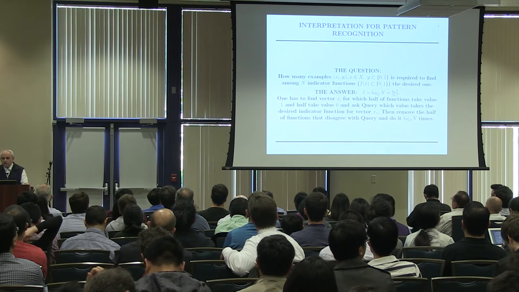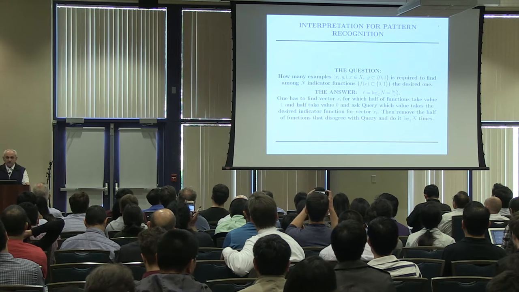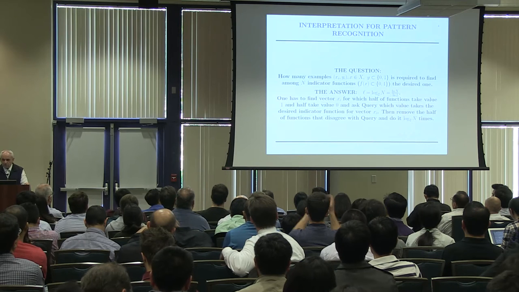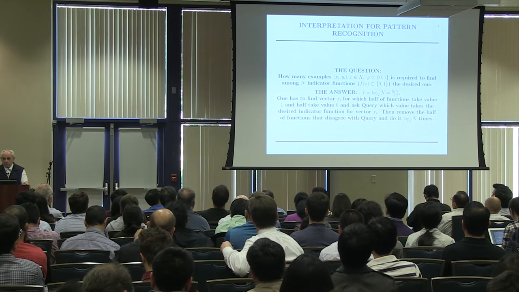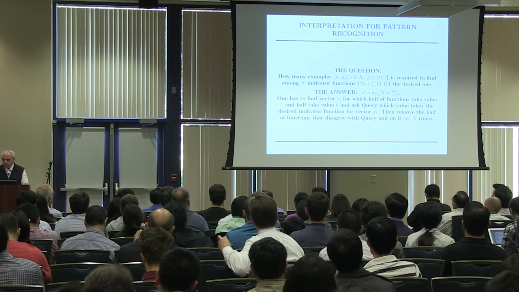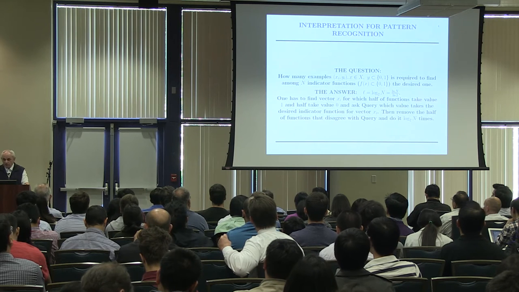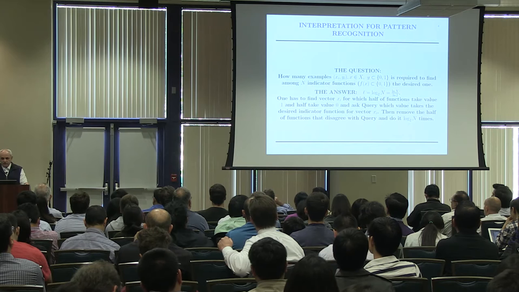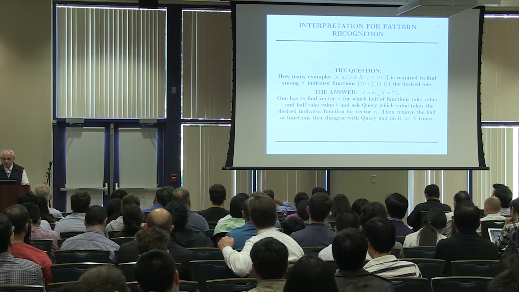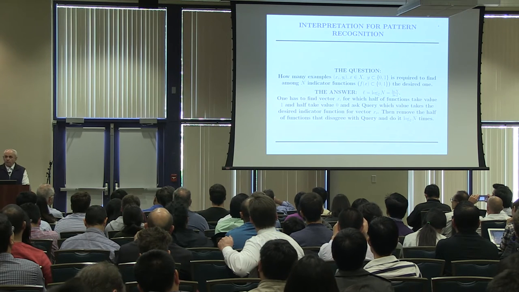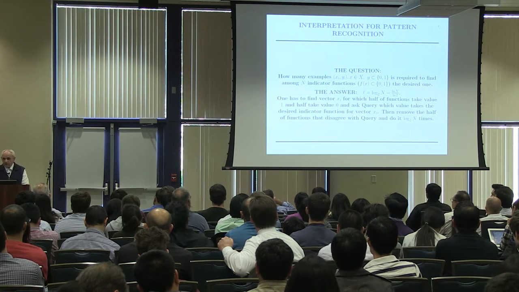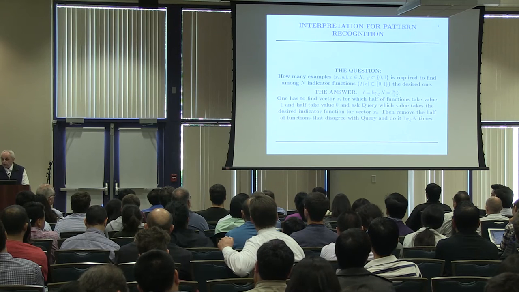Well, let me formulate the same example for pattern recognition. You have n indicator functions in your set, and you would like to ask Curie some questions. How many questions do you have to ask? The same story, to find the function. And the answer is again log n. How do you do it? You just create an x for which half of the functions give 0 and the other half give 1. And ask Curie what value the desired function gives, 0 or 1. Curie will give you an answer, you remove half, and so on. And in log n steps, you will have whatever you want to have.